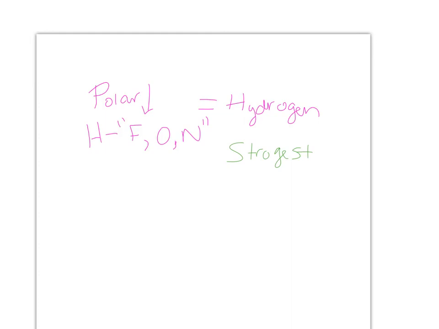The other thing I discussed in the Zoom session is that if you have hydrogen bonding going on, you actually have dipole and London dispersion going on, but the one that dictates your melting points, your boiling points, and a lot of the behavior is going to be your strongest or leading IMF. So here again, it would be your hydrogen, then dipole, and then your weakest would be London dispersion.